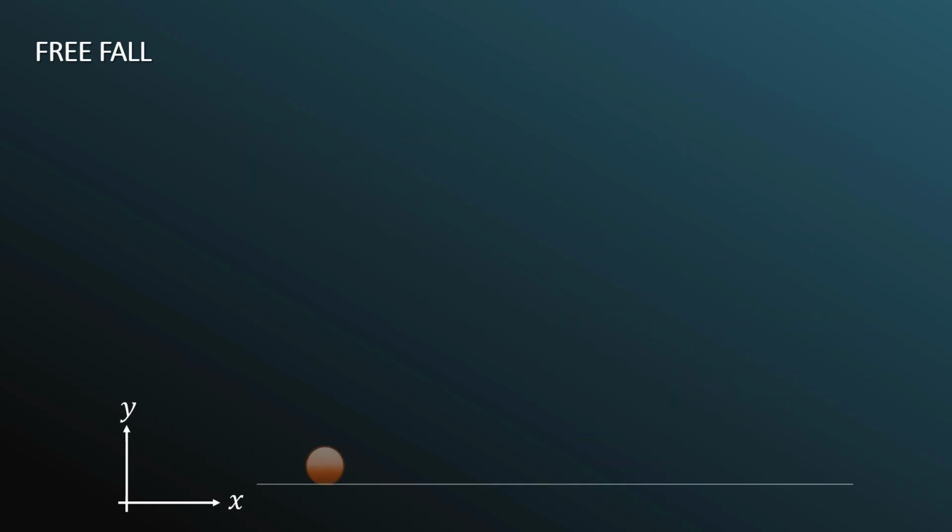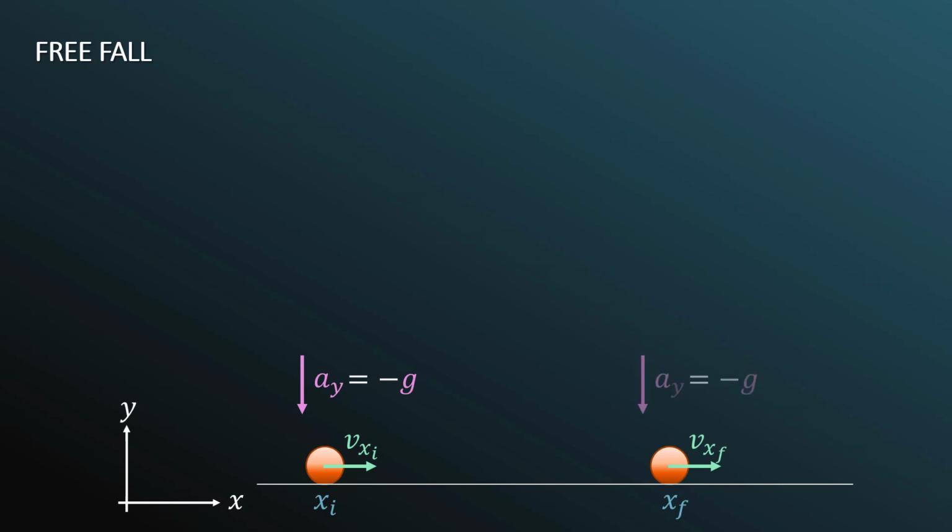We start with the same reference frame. We have a ball, some initial x position, some initial speed in the x direction. Acceleration is downward, so it doesn't really affect the motion. And let's say sometime later, we're at a new position, x sub f, so a new final position, with a speed of v_x sub f. Of course, the acceleration is still the same here, but notice that the acceleration is completely perpendicular to the direction of the ball's motion. What equation do we start with here?